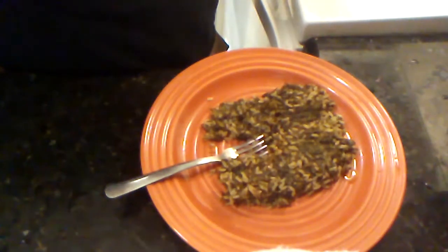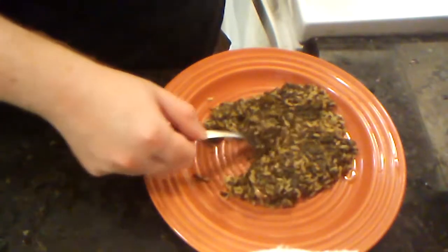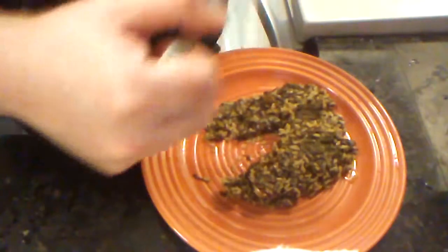If I were to make this again, maybe I'd add some Parmesan or some mozzarella or some Asiago, whatever sort of Italian cheese I have around. Maybe next time, definitely, if I were to make this, actually include chicken, not just the chicken broth.